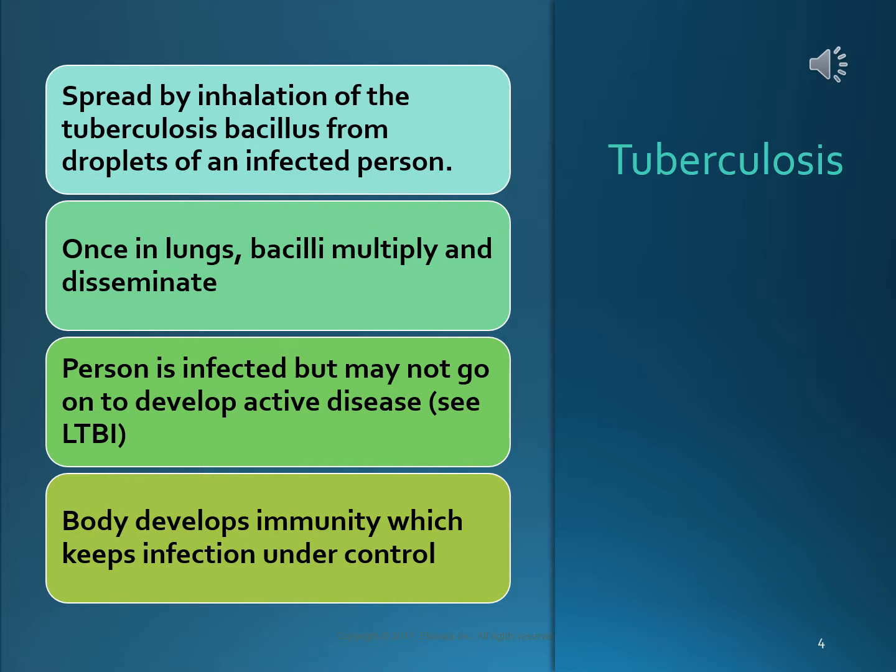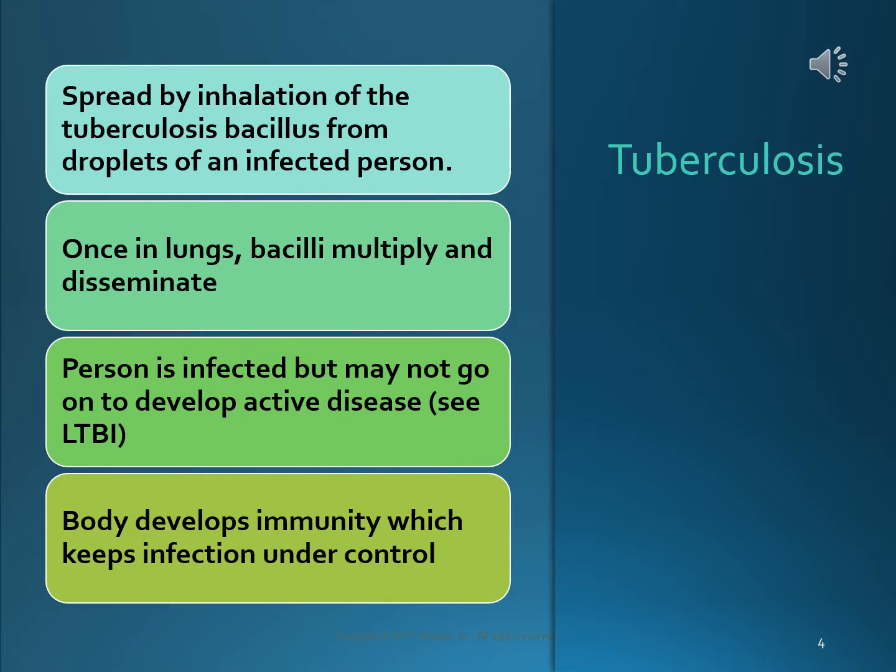In the lungs, the immune system surrounds the area with neutrophils and alveolar macrophages. This creates a lesion called a tubercle, which is what you saw on the x-ray in the previous slide, and it seals off the bacteria and prevents its spread. Similar things can happen in other areas of the body. The bacilli in the tubercle die, or they become dormant until the immune system is compromised and disease can develop.